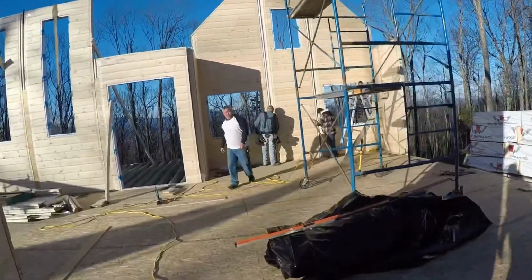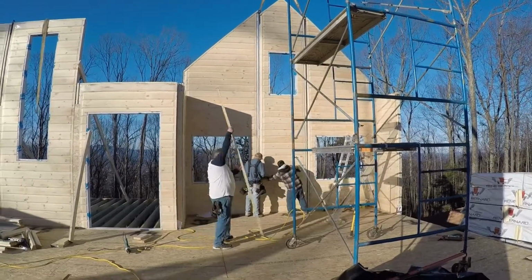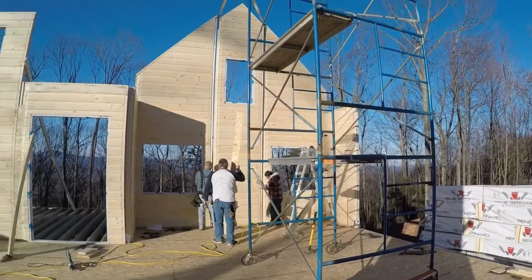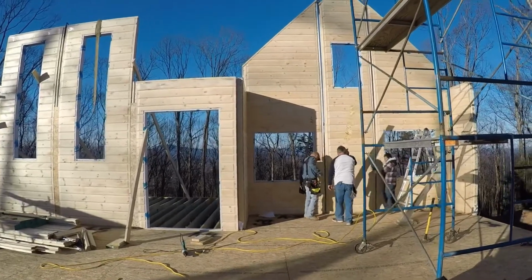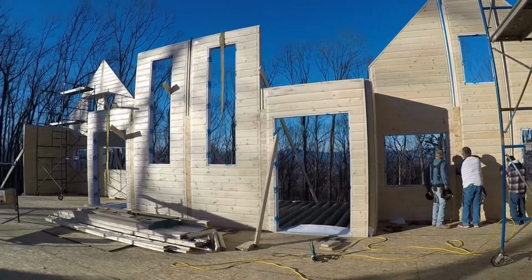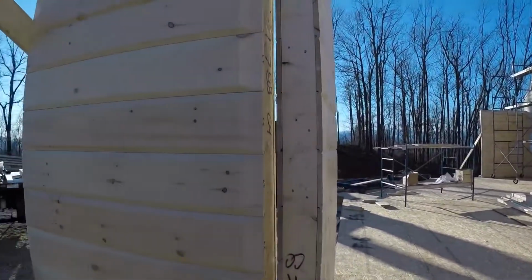Well, folks, we've got the last one going in that wall right here. We didn't start setting walls till about 1 o'clock, actually. So we're not going to get them all set today. Wind picked up on us quite a bit, pretty severe there for a little while, but we've got quite a few set. Got this corner here set.